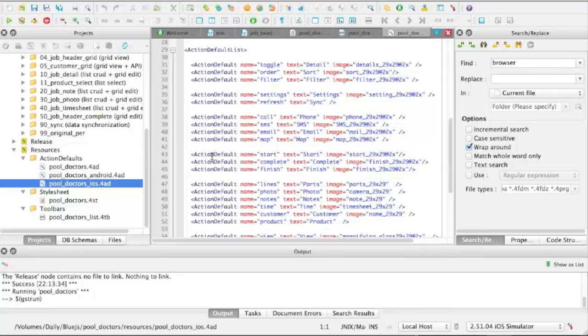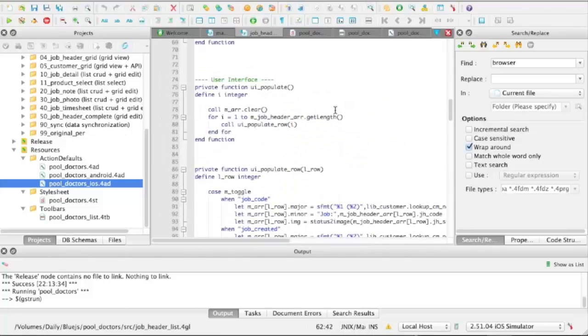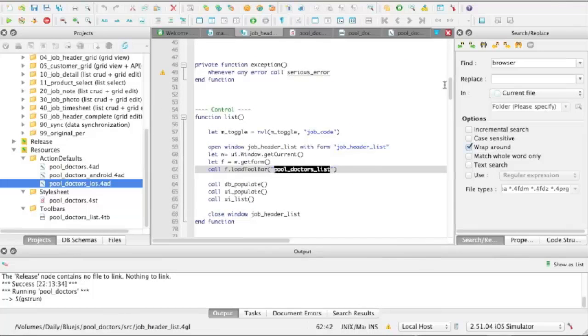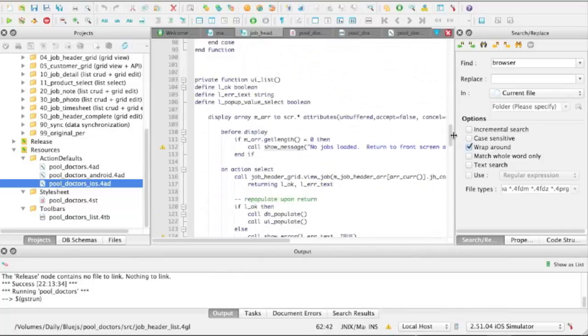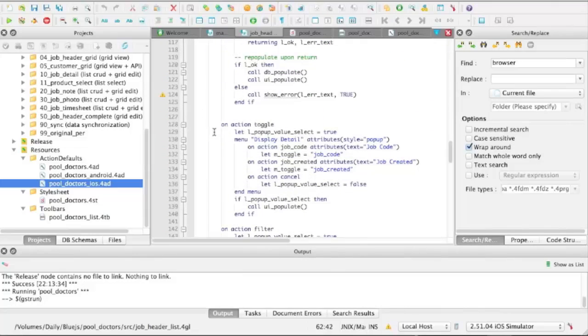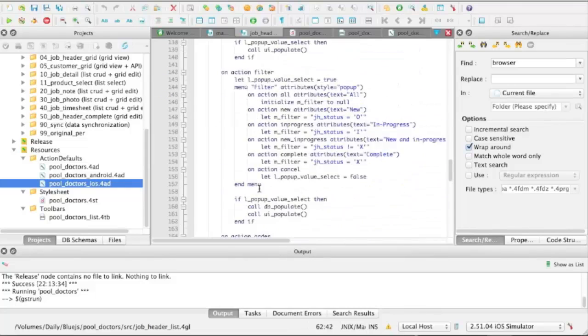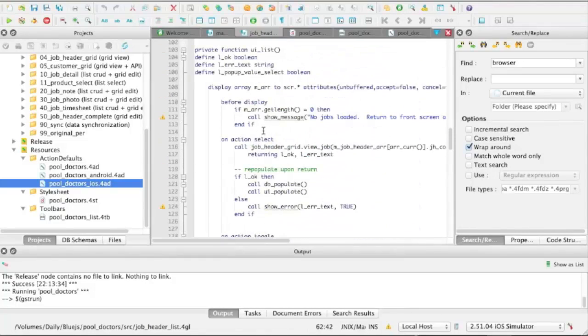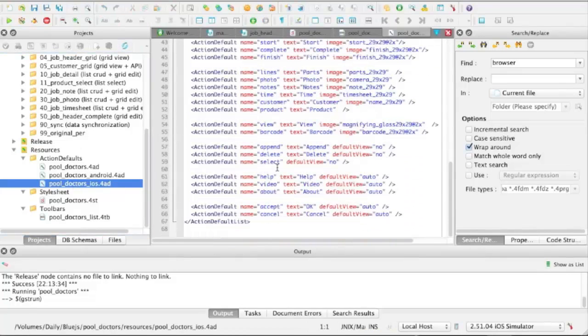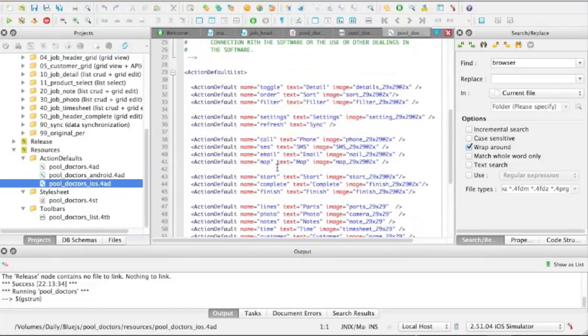Whenever there's an on action with an action name inside the code, so I'll just find one for us, in the toolbar list, display array, there's on action toggle, on action filter, on action order, on action select. For any of those actions, we should find an entry inside this 4AD, and here we've got our text and our image defined for them.